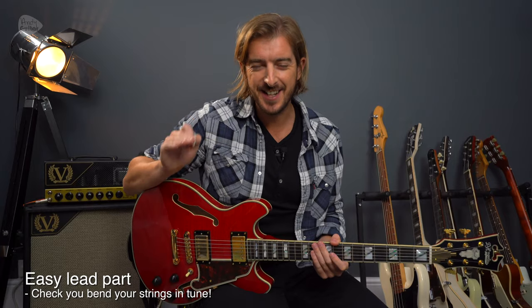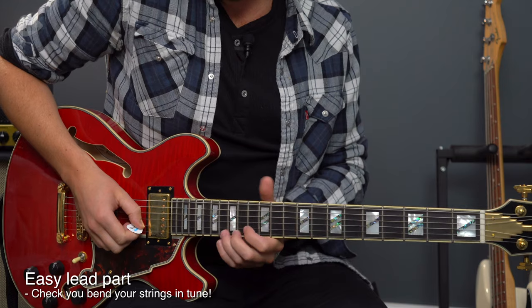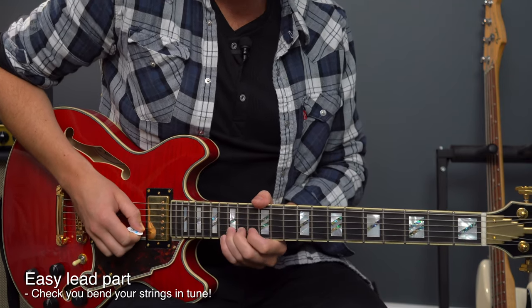The lead guitar that starts the song, on the original recording, it's layers of guitars, probably by the same guitarist, multi-tracked, basically. And they're at different points. The easier one and the best one to go for is here. So this is a D note bending to an E note.